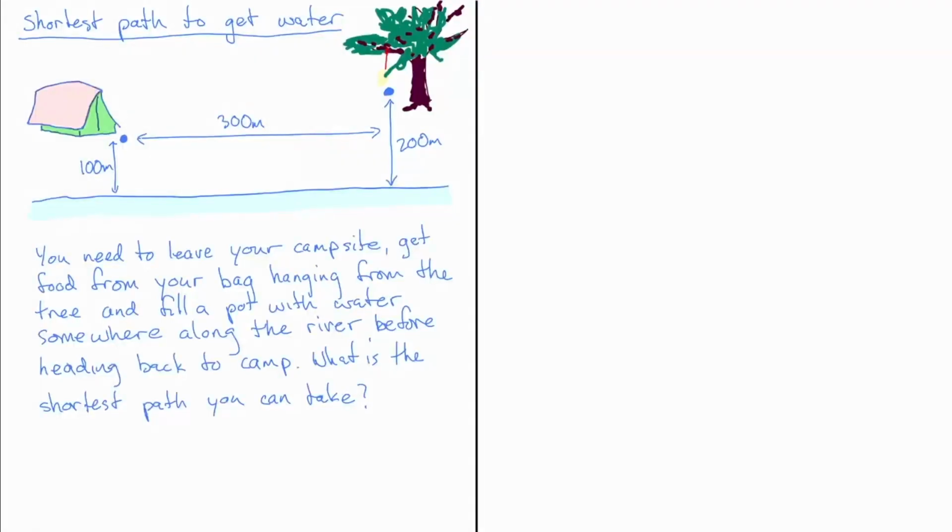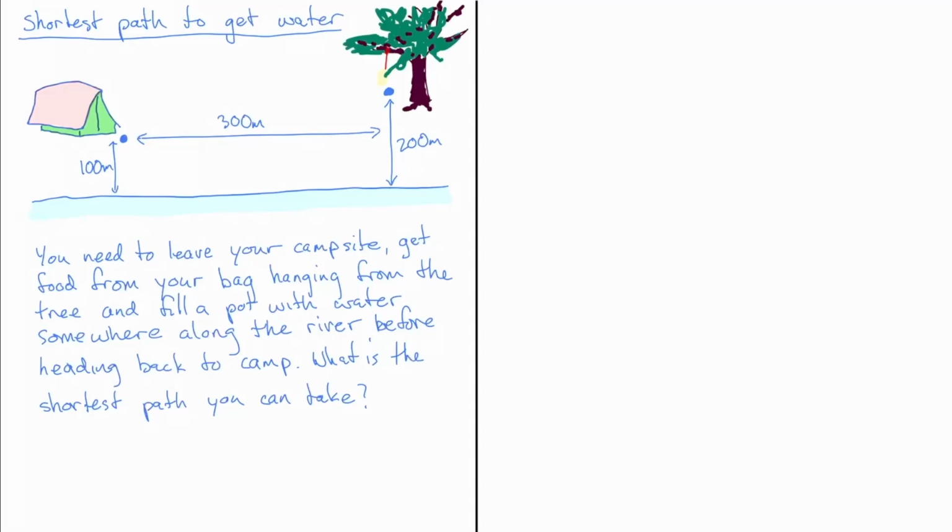In this video, I'm going to go through an applied optimization problem. The question here is you're at a campsite and you are lazy, so you want to do the minimum walking possible, but you have to get over to this tree where you've hung your food, and it's hung probably not high enough, but the idea is to avoid bears eating your food.